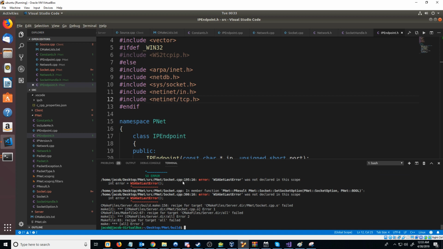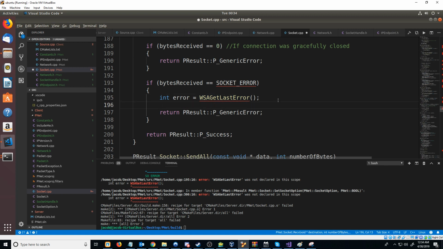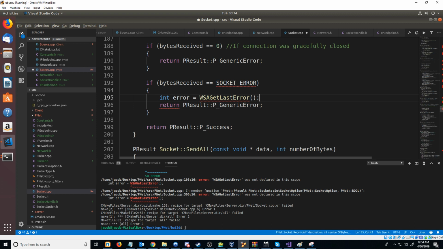But now we're getting errors about WSAGetLastError. Now there's a couple things that we need to fix with this socket.cpp, so let's just address them all at once. The first is WSAGetLastError isn't a thing in Linux. In Linux, you get the error by accessing a variable called errno. Another thing is there is no define for SOCKET_ERROR, so we'll have to add in a constexpr or something for that.